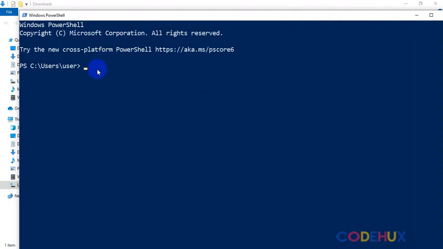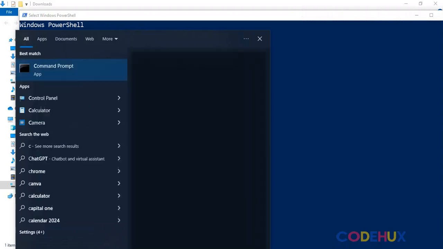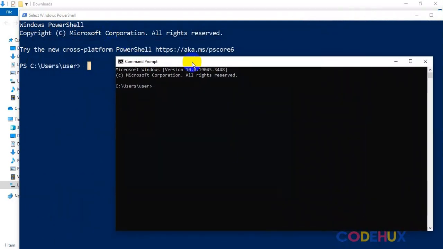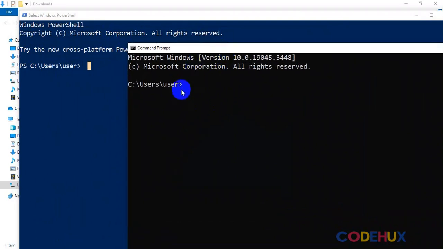So this is PowerShell. Then let me open command prompt. Once I come to my search bar, type CMD and press enter, it will open command prompt. This command prompt is the black one here, and this is PowerShell, the one with the blue background.